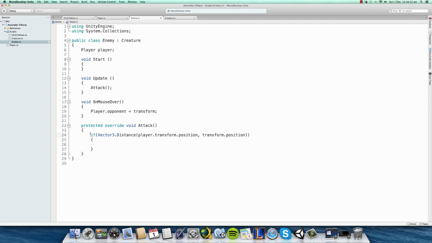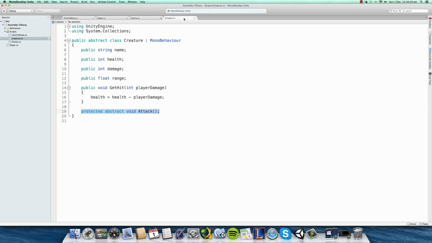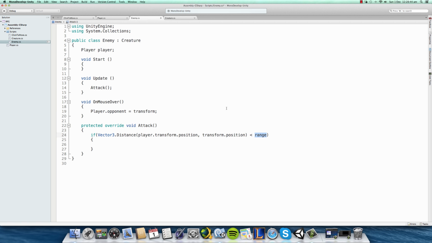And we have to check if it is less than the range. And remember, we already inherited range. So when we say range, we're actually referring to this variable over here. So if it is less than range, I'm going to Debug.Log attack. Okay, there we go.